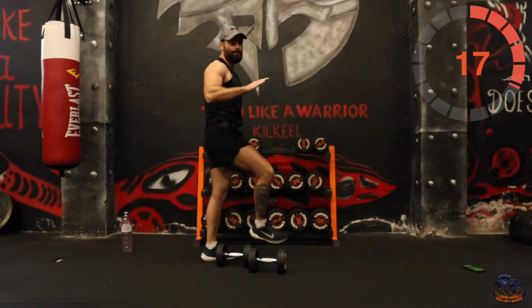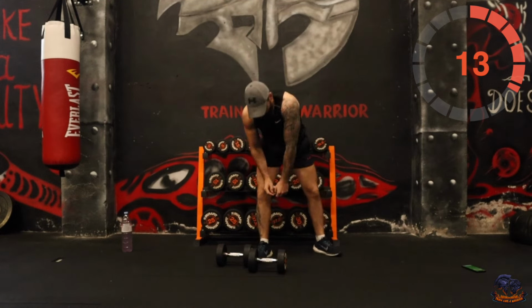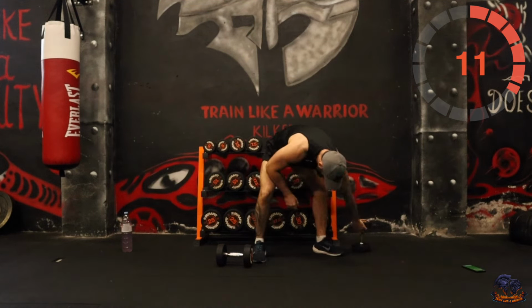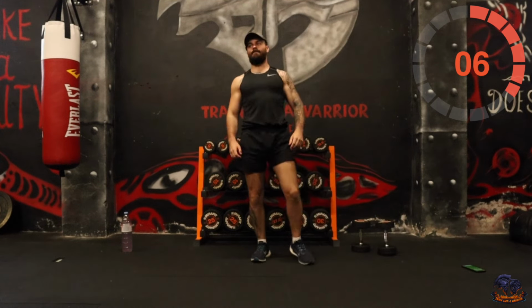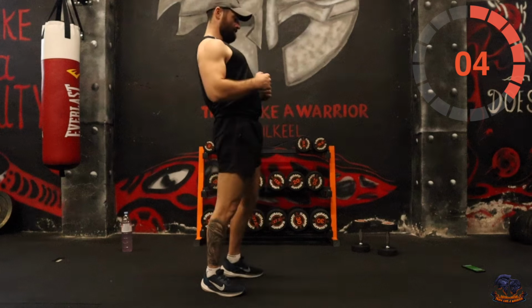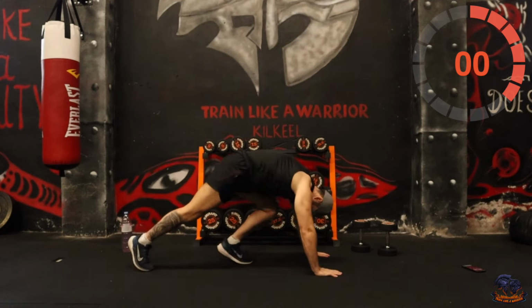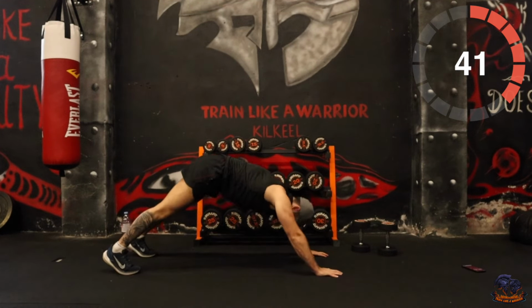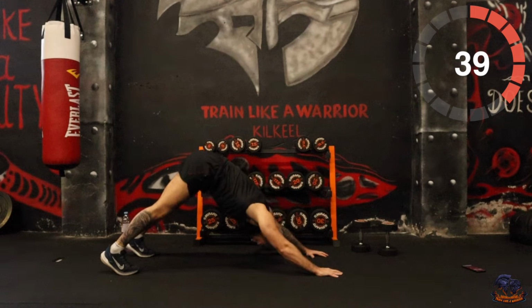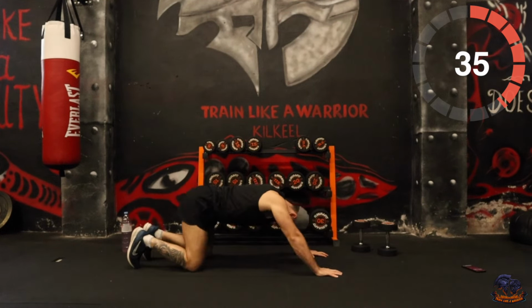Good. Okay, push back, push up. Coming down forward, pushing back off. Targeting the chest. You can go onto your knees if you need to. Right, let's go. Down, push back off. If you need to, you go onto your knees. Like that.